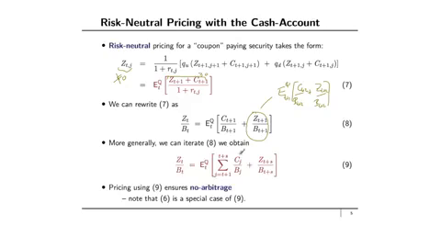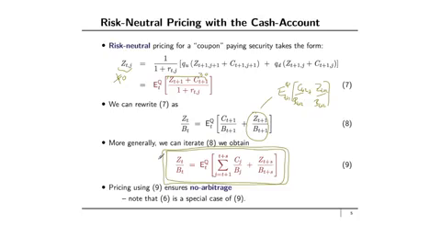And it's easy to see that this expression holds more generally for general values of s, or for integer values of s greater than t. So this is an extremely important condition. We're going to use this throughout this section on term structure models and pricing fixed income derivatives. It tells us how to price fixed income derivatives using risk-neutral pricing, and this ensures that there's no arbitrage. In other words, it ensures that we're pricing fixed income derivatives in a manner which is consistent with no arbitrage.